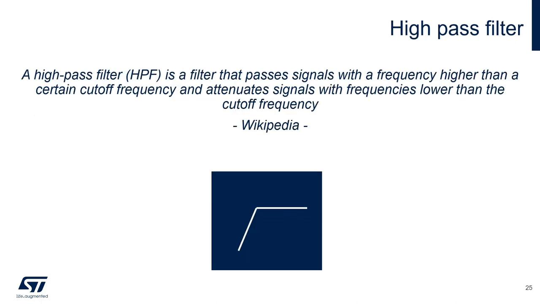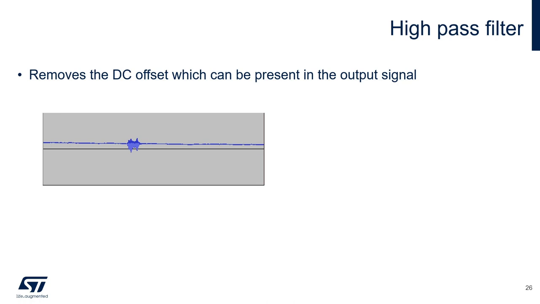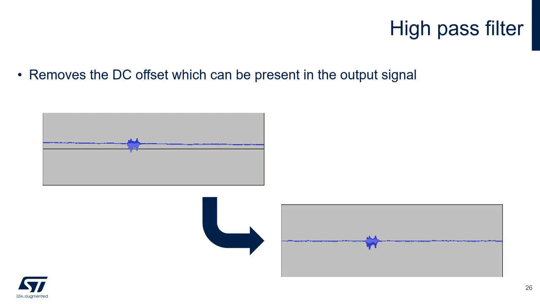The next step is a high-pass filter. A high-pass filter is a filter that passes signals with a frequency higher than a certain cutoff frequency and attenuates signals with frequencies lower than the cutoff frequency. In the PDM to PCM scenario, this high-pass filter is used to remove the DC offset which can be present in the output signal. When a DC offset is present, the average of the signal is not zero as it should be, but rather it is centered on a positive or negative value. A simple single-pole recursive filter is enough to cancel this effect. Usually, the cutoff is below 20 Hz so as not to impact the signal inside the human listening range.